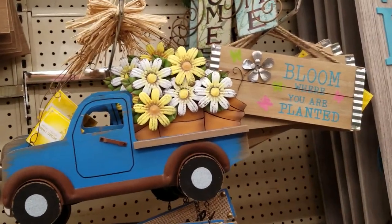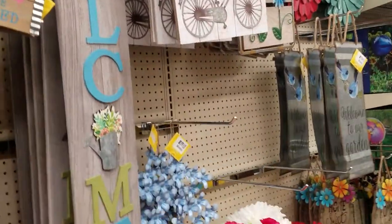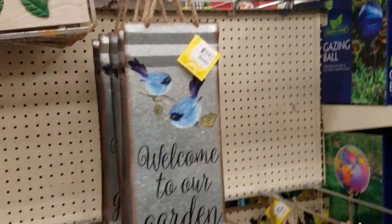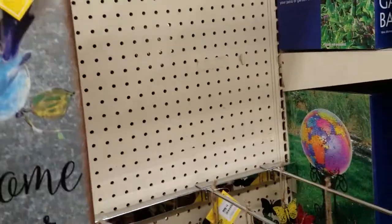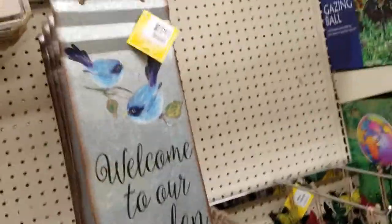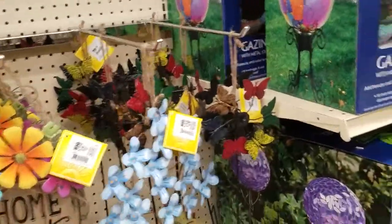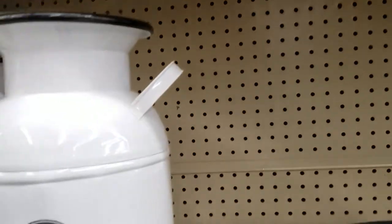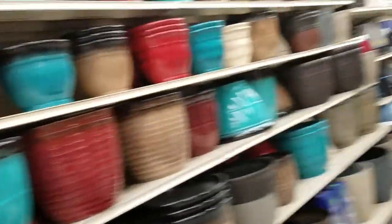Oh, that's adorable — I really like that truck, isn't that cute? I like that one — Welcome Home with the Bicycle. That's pretty. And Butterfly too. I had this one — Welcome to Our Garden — but I've got to go over it with paint. The paint really faded. Chris said leave it out, it'll be okay over the winter — well. It still looks okay but the paint's really faded, so I just have to go over it. Home Sweet Home — and that flower is pretty too. Look at this, isn't that cute? Oh, and it's really lightweight too. $20 — that's adorable. That would look really good in my kitchen.